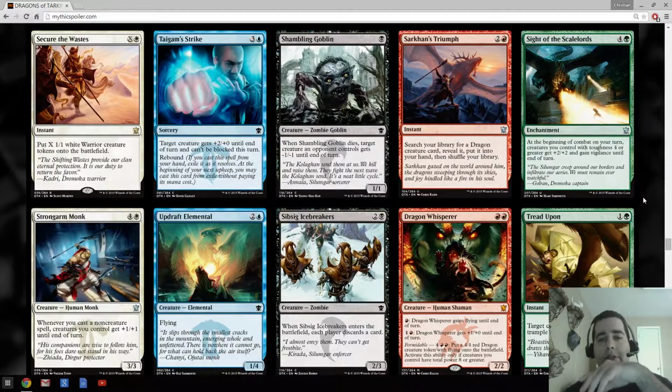Sarkhan's Triumph. 2 colorless, 1 red. Instant. Search your library for a Dragon card, reveal it, put it into your hand and shuffle your library. Searching for dragons all day. That's what this card is. Sight of the Scalelords. 4 colorless, 1 green. Enchantment. At the beginning of combat on your turn, creatures you control with toughness 4 or greater get +2/+2 and gain vigilance until end of turn.